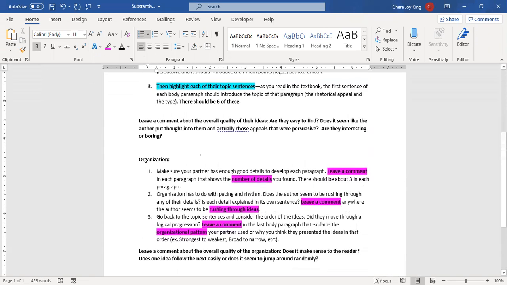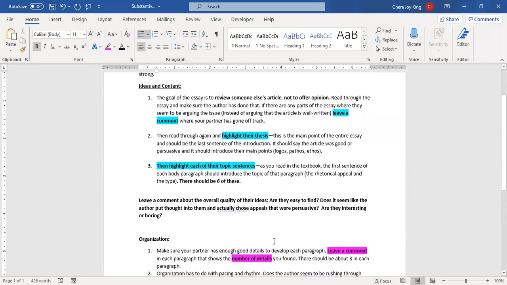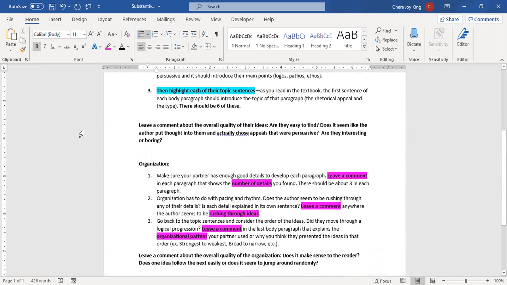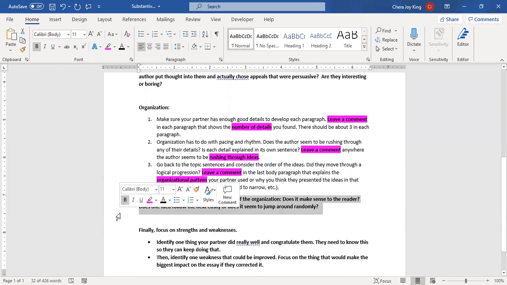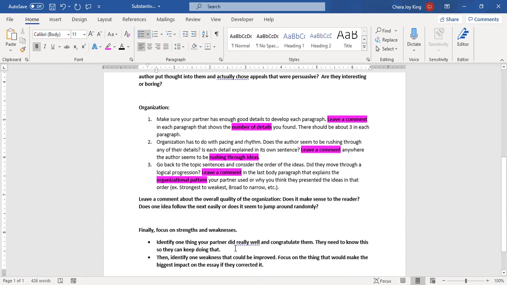Okay, so when you have finished their document, you're going to save it with your comments. You're going to post it as a reply back on their discussion board. And you can either answer these 2 questions here and here in your reply, or you can answer them right in the document.